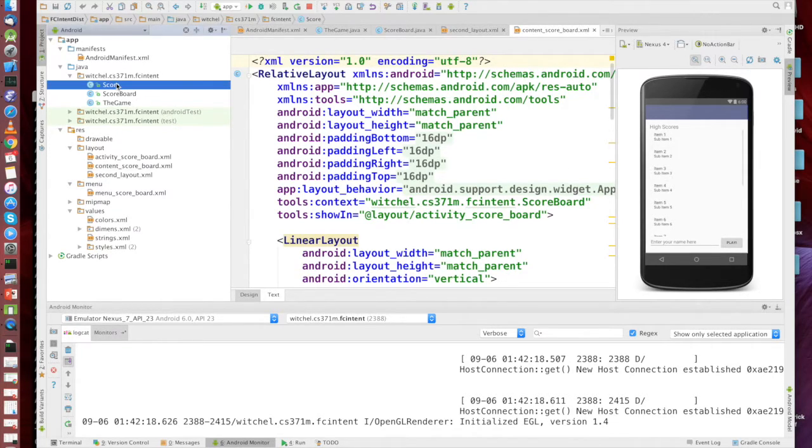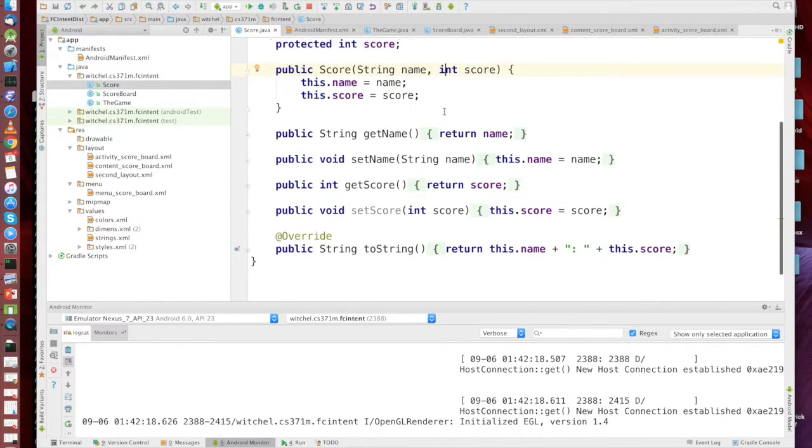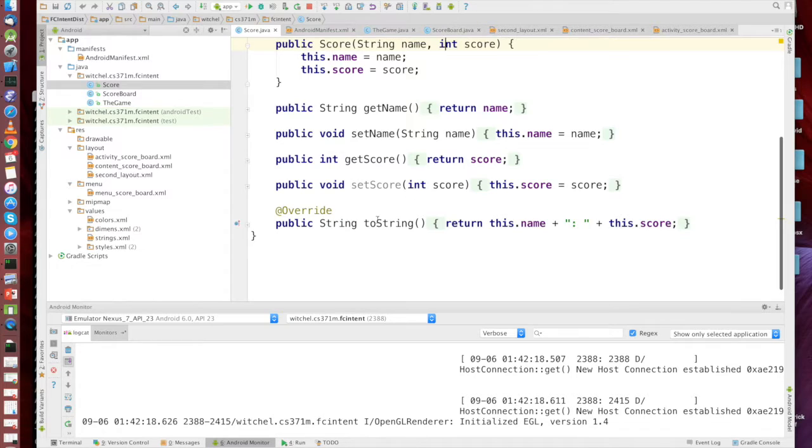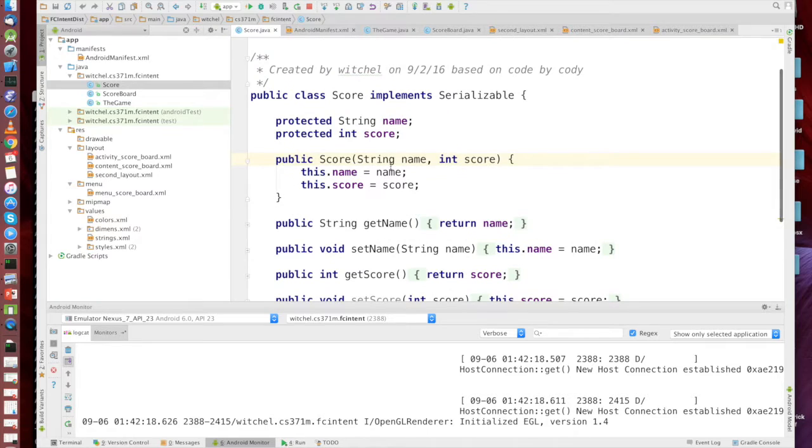So let's start easy with what a score is, because a score is very straightforward. It implements this interface called Serializable. Serializable means you can take this in-memory object and turn it into a sequence of bytes that's appropriate to be written onto the network or into storage. In this case, we have a very simple class which just has a string and an integer. You create it with a string and an integer, and you can get a string and an integer. So there really isn't very much to the Score class, and you don't have to change it.